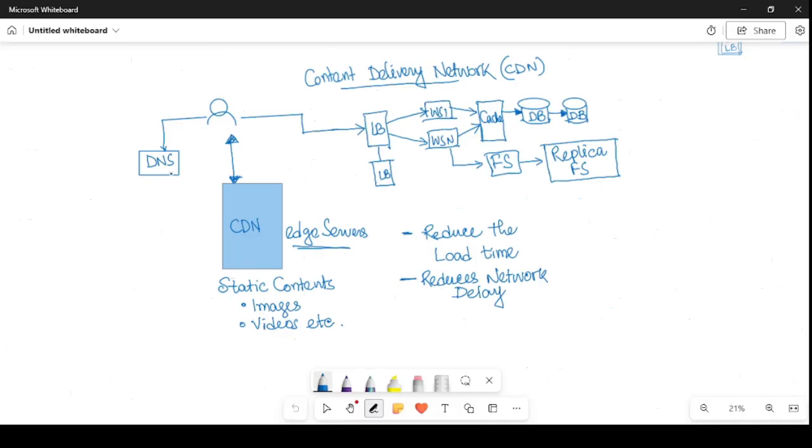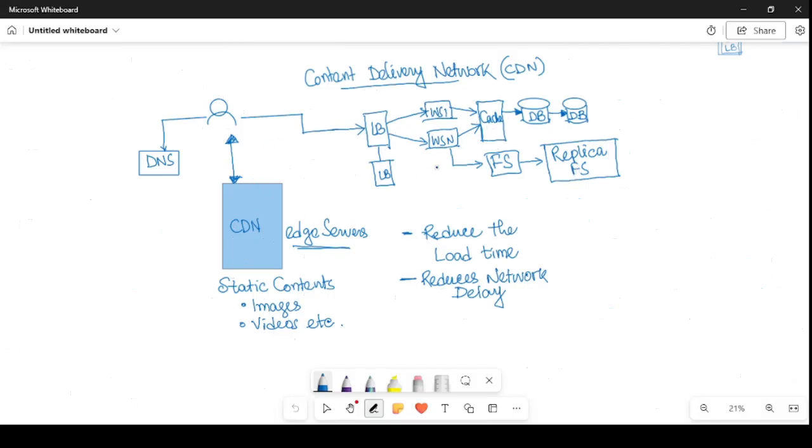Now you know what DNS is, what CDN is, and why it is being used in a large distributed system where performance is the key. You know the load balancer, how it is helping us to distribute the load among multiple web servers. We know why we need multiple web servers, why the cache component is important in your overall system architecture, and why replication of your data is very important to make the data durable.